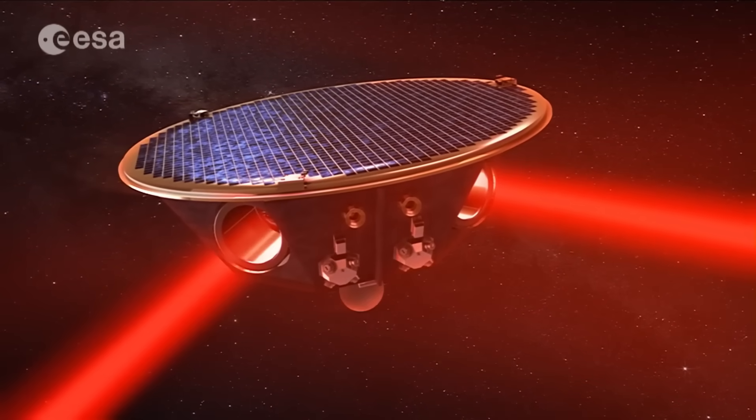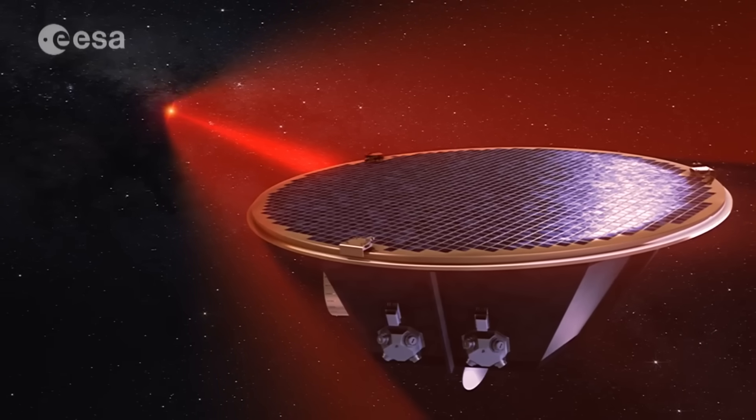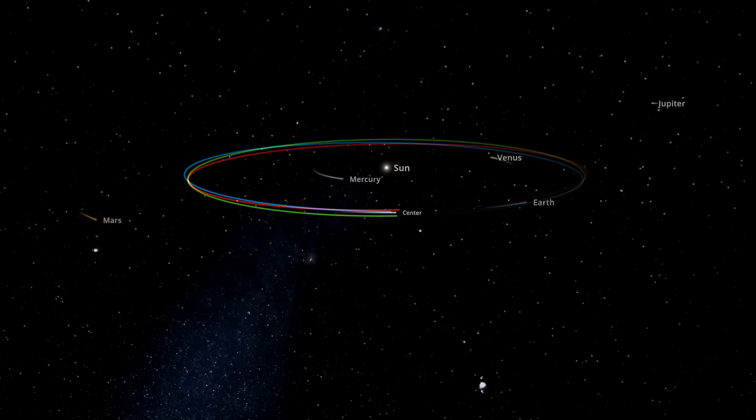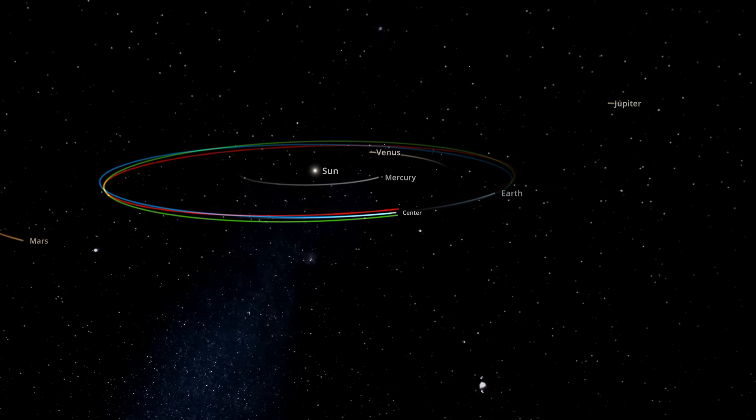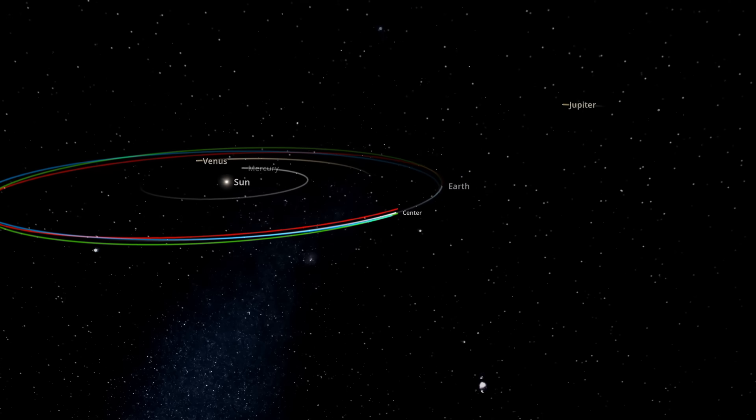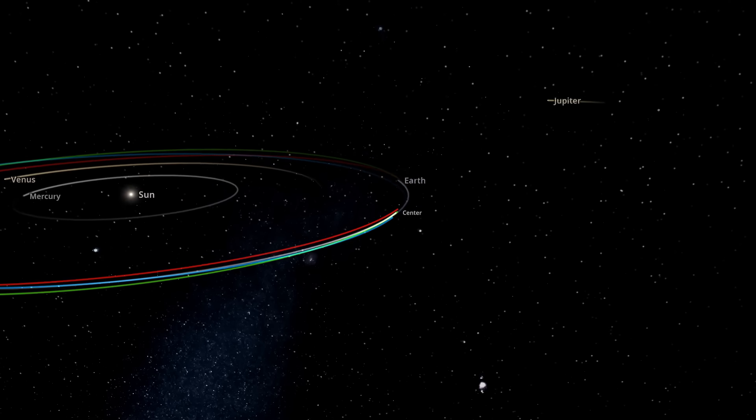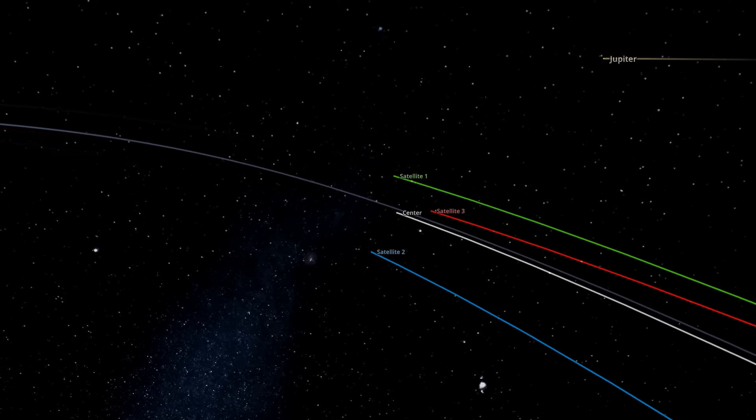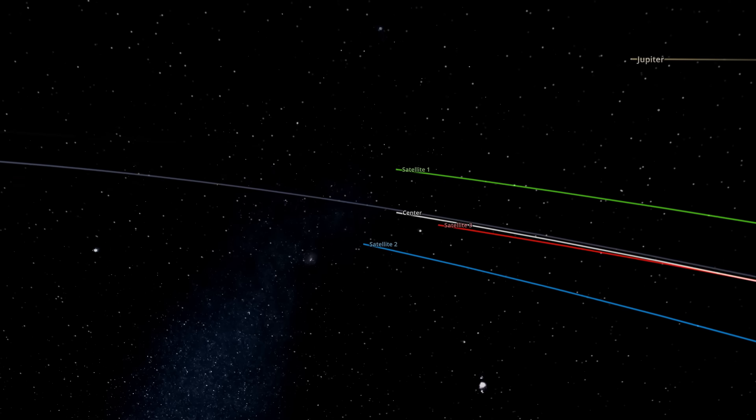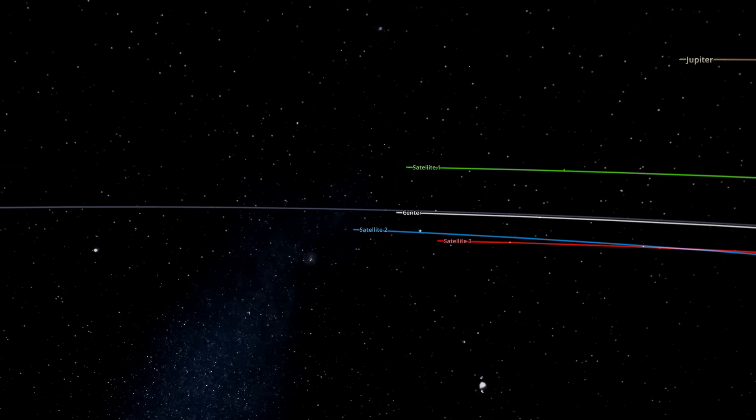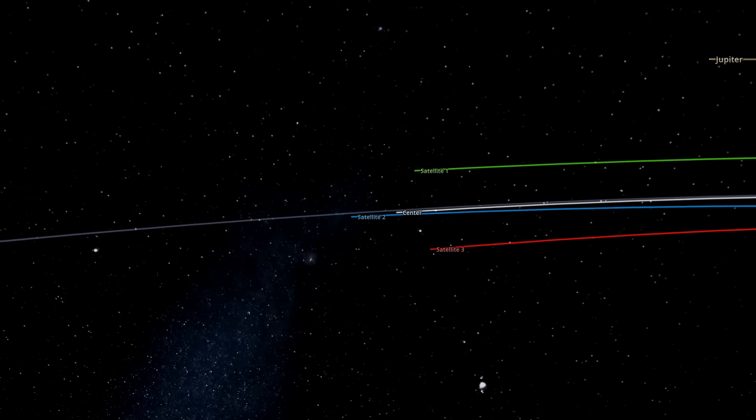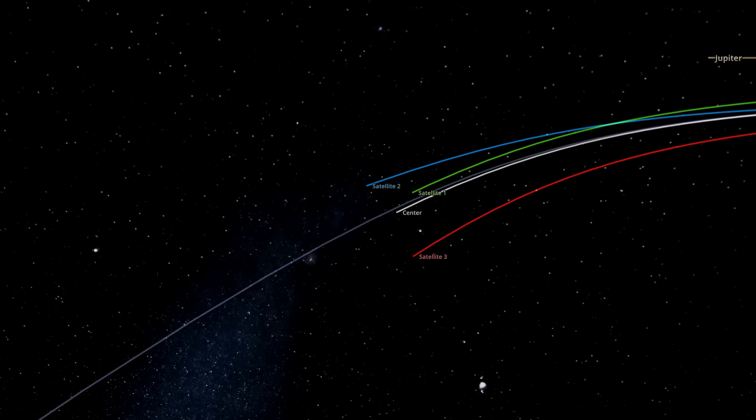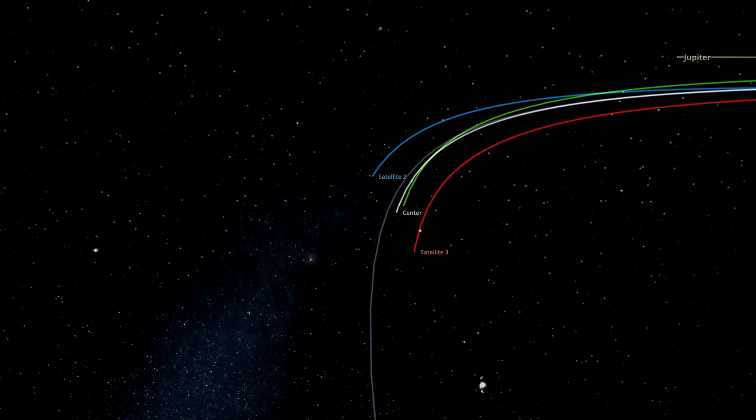Another interesting way the spacecraft are going to cooperate is in communications with Earth. All three spacecraft will have antennas that are capable of pointing at Earth and delivering the needed signal strength. But as they move around the Sun, those antennas are going to need to be repointed, and every time they repoint the antenna it puts forces on the spacecraft, which means they need to stop doing science. So the strategy they've come up with is they move all three antennas on the spacecraft at the same time, each pointing to slightly different sections. The antenna is good for about five days at a given pointing. They'll design it so that satellite one works for five days, and then the Earth will naturally start to pick up the second one, and then after that's done it'll naturally pick up the third one. So they'll get 15 days of continuous observing, and then they have to pause and repoint the antenna.